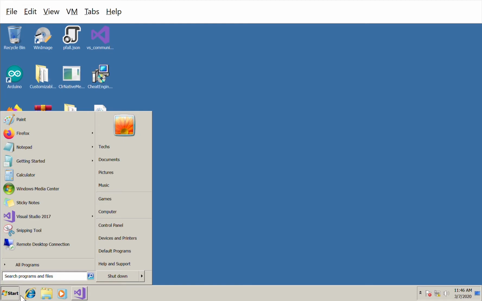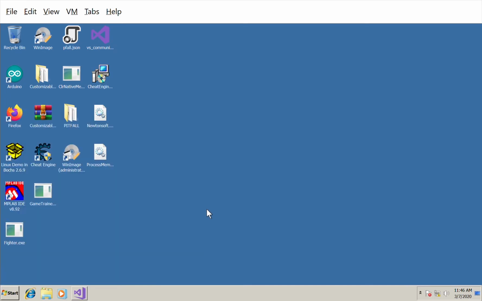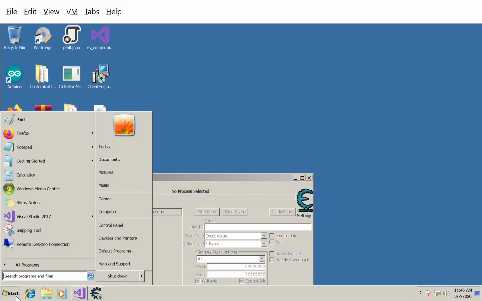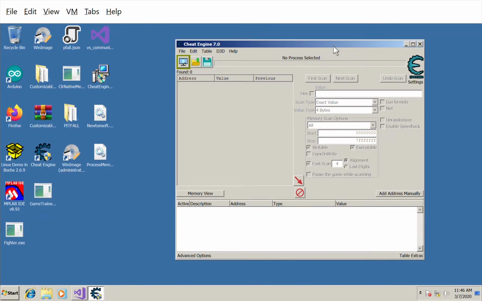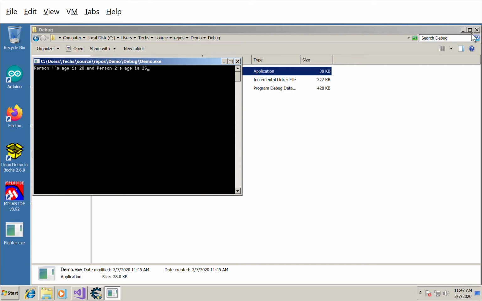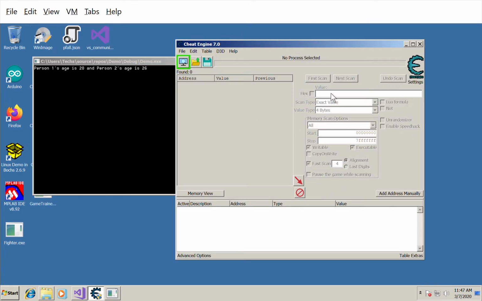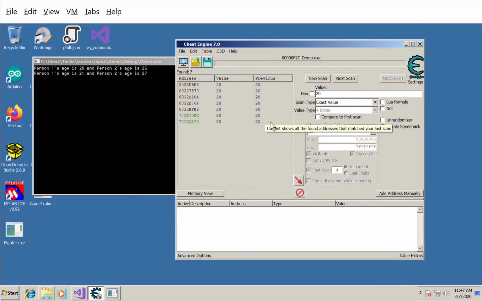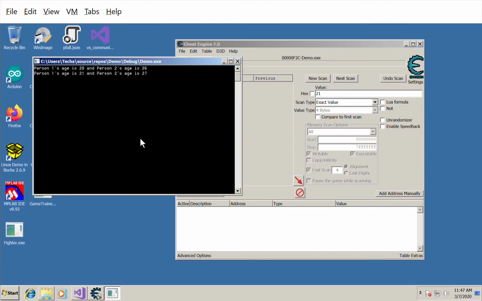In order to do that, let's go to the cheat engine program, our memory scanner, and I know the first variable and second variable are 26 and 27. So I have 20 and 26, so I go for 20, 32-bit. This one is written in C. The next one should have 21, but I cannot see any changes. So what's going on here?